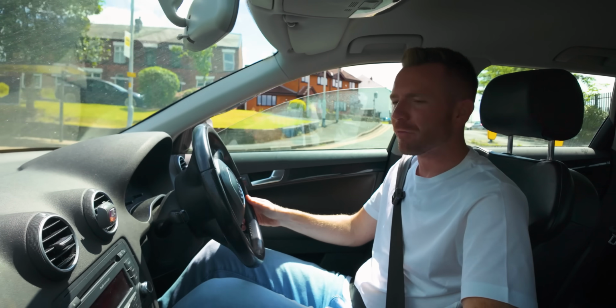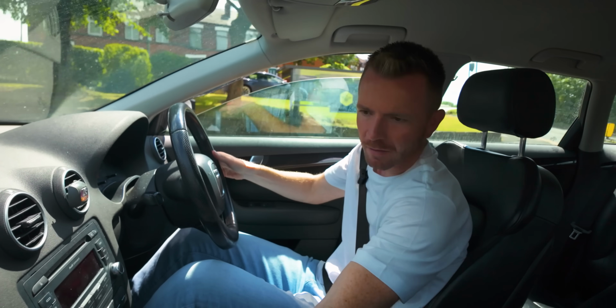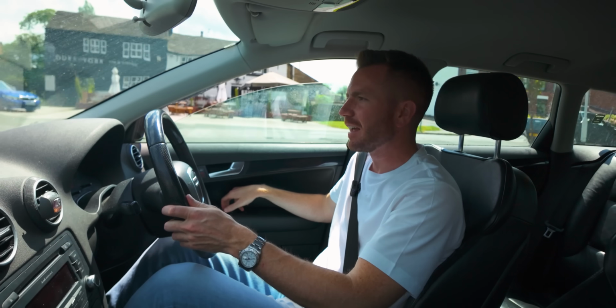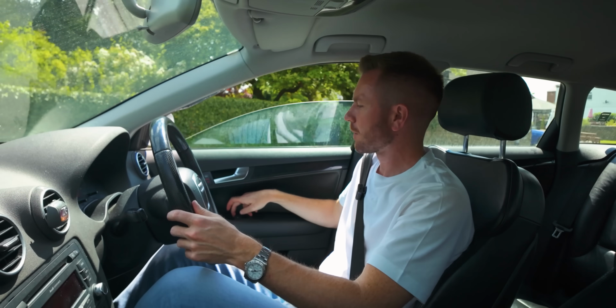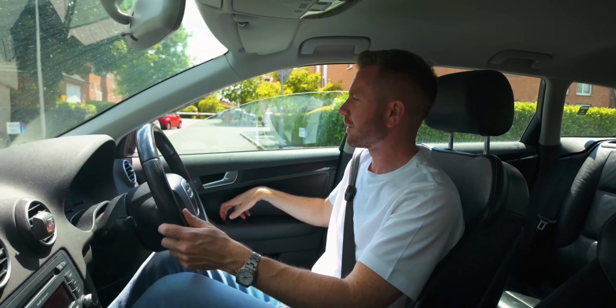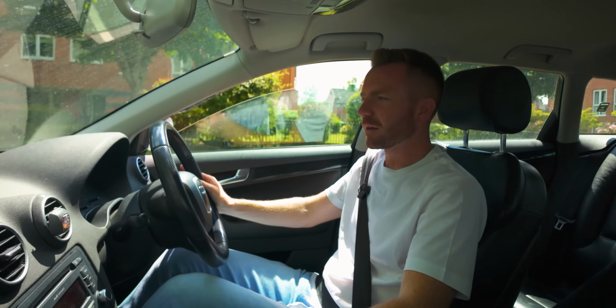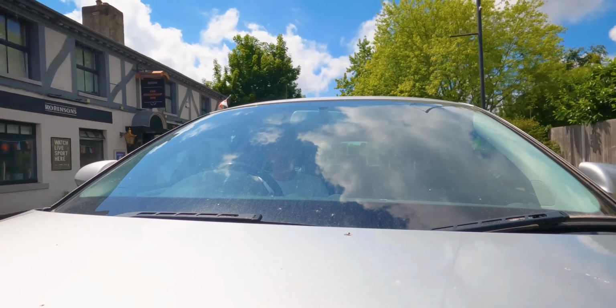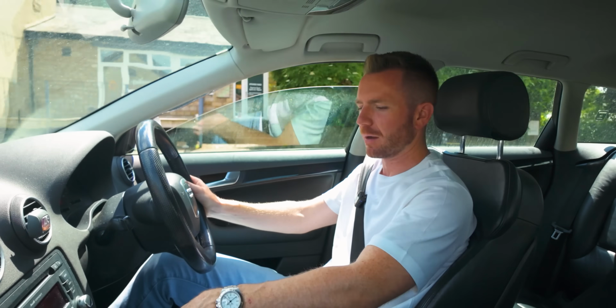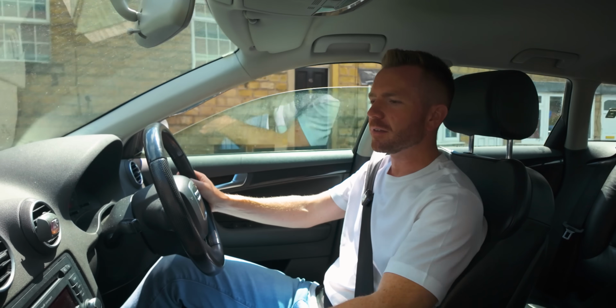I also need to check the history. Now, there isn't anything obvious. There's nothing in the glove compartment. I'll have to get my colleague to speak to the previous owner and see if there's any history for it. Oh, the broken window's got a mind of its own here. It pulls well. I mean, it does feel a little bit loose, like it's done 125,000 miles. She's a 6-speed though, that's good. They do drive well, these, you know. Just a solid feeling to them.